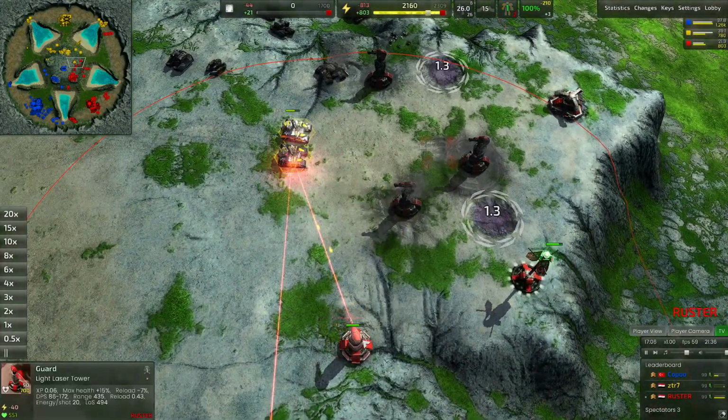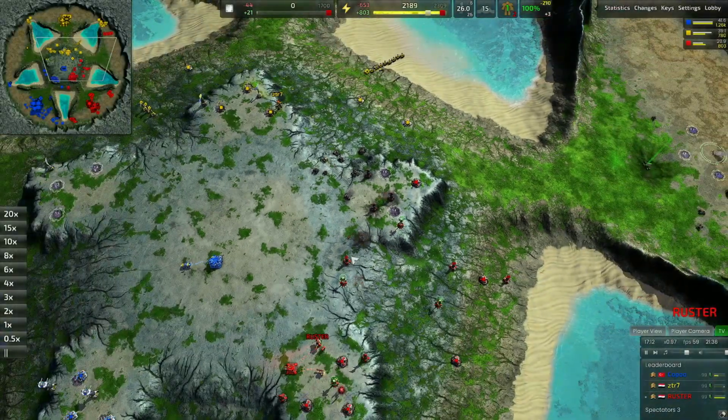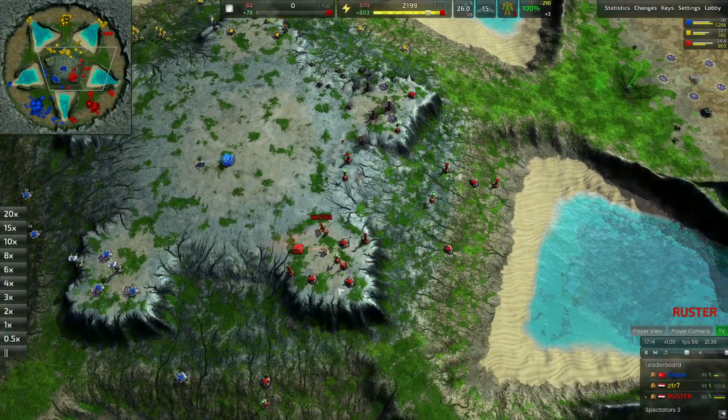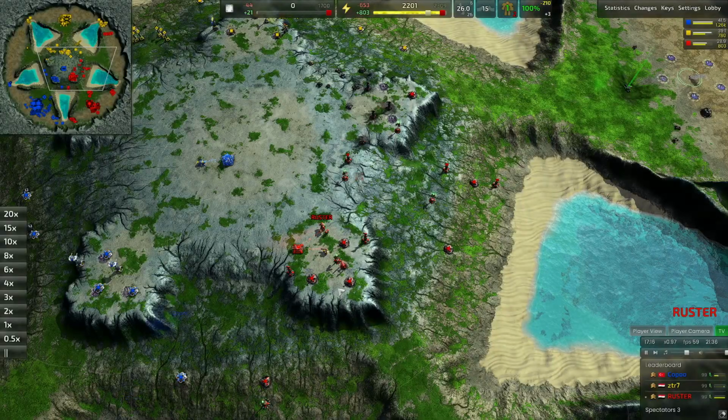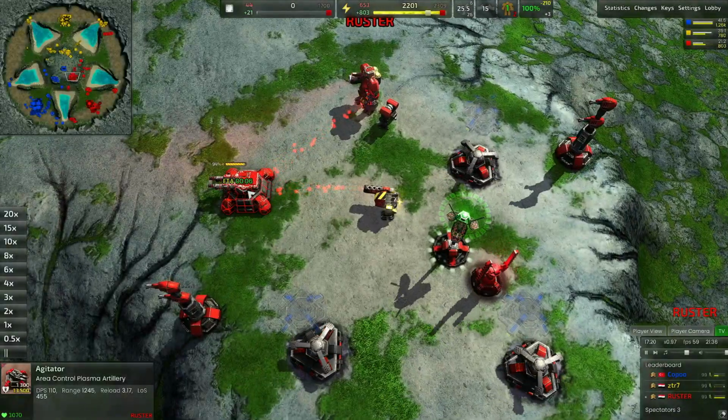It would be nice to move around, my friend. Don't just stand still. Take your units back or do something. That'll go down as well. Rooster should have this now.